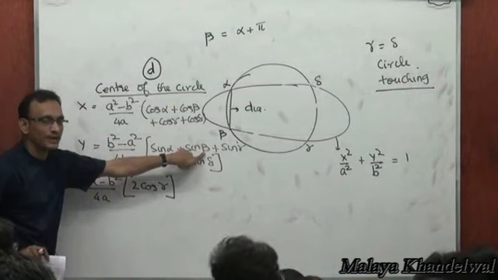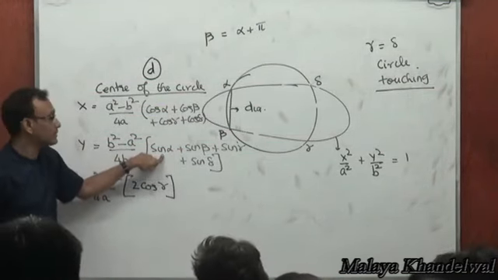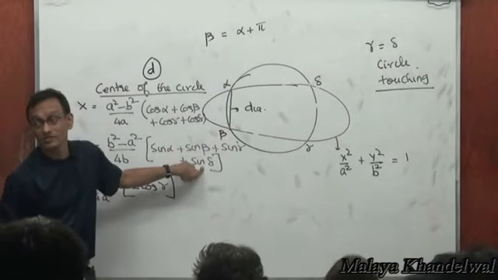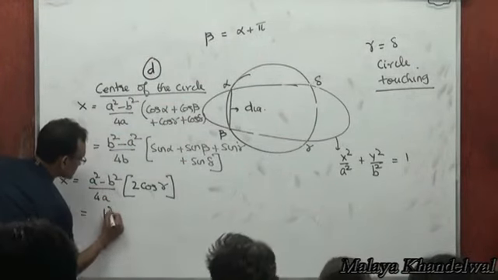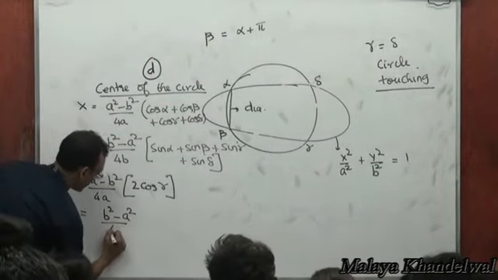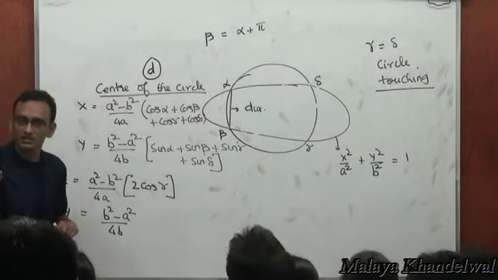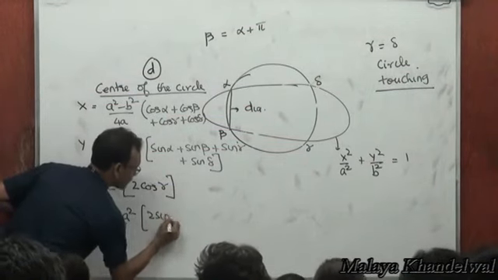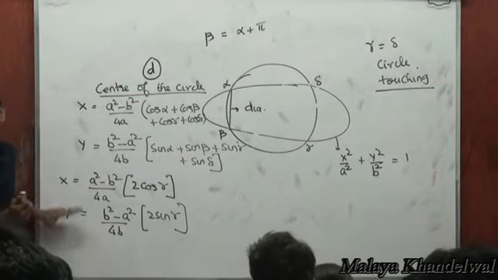Beta is alpha plus pi, so sin of alpha plus pi plus sin alpha will be 0, right? And gamma becomes equal to delta, so this will become 2 sin gamma. So the y coordinate is b squared minus a squared by 4, times 2 sin gamma. I do not know why I am getting blank looks. Have I discussed this result in the class? Now I need to eliminate gamma to connect x and y.